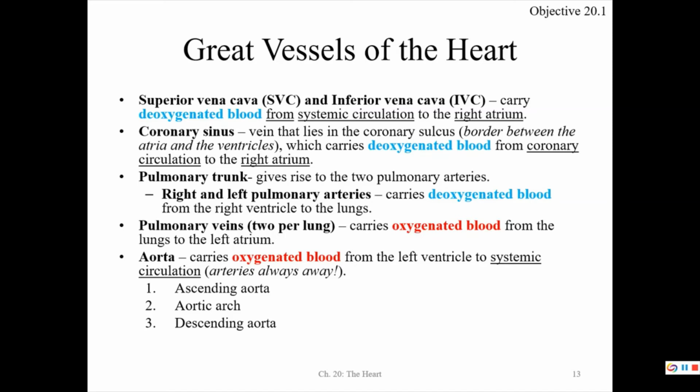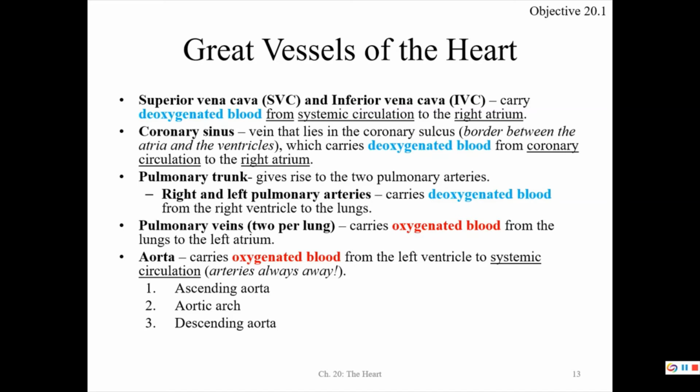Now, the superior and inferior vena cava bring blood out of the body systems to the right atrium. We know the coronary sinus is lying in the coronary sulcus. This is basically the confluence of the coronary veins: the great cardiac vein, small cardiac vein, middle cardiac vein, and posterior cardiac vein all unite together to bring it to the right atrium.